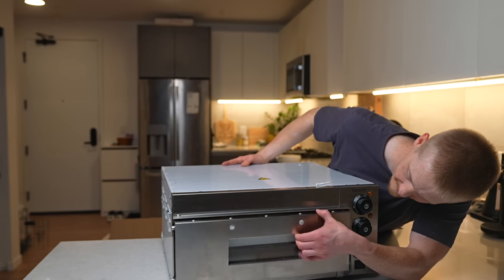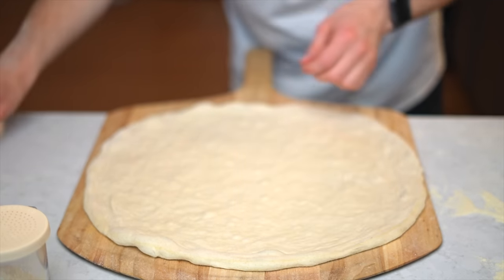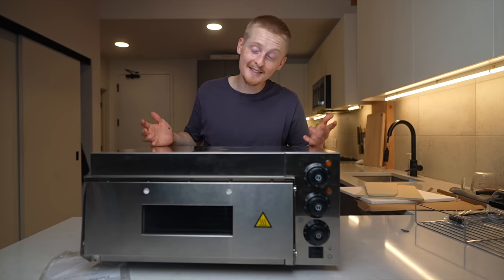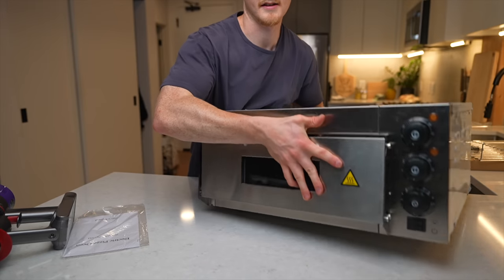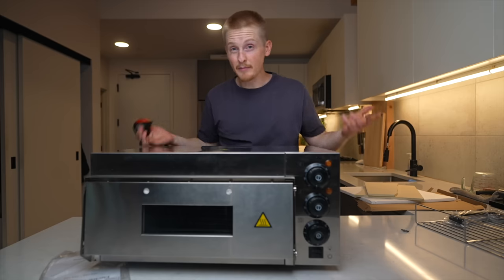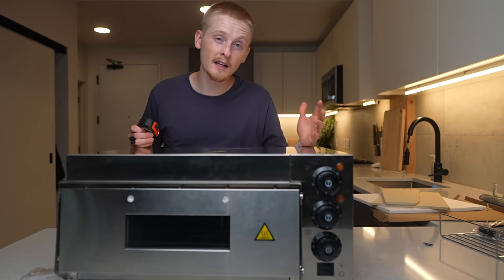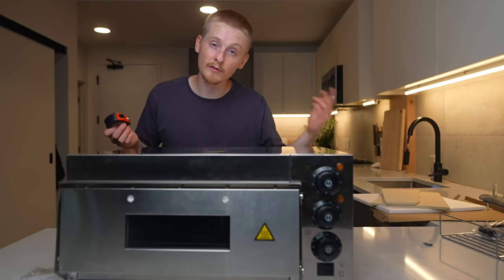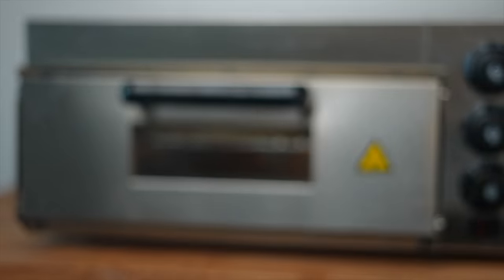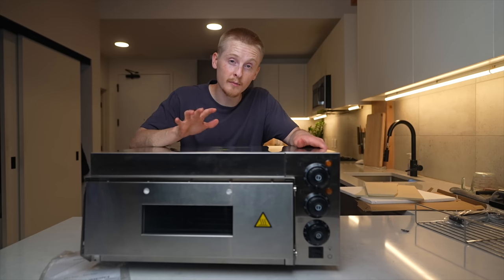The other reason I bought this was because in theory it's big enough to bake nearly a 16-inch pizza, and it does it without being too oversized. It's 22 inches by 18.5 by 10 — so it's big, but not as big as a lot of other ovens I've seen on the market. Some are even bigger than this and can only bake 12 or 14 inch pizzas. For me, living in a relatively small apartment, the space-saving aspect is a huge benefit, though there are some other disadvantages we'll get into in a few minutes.